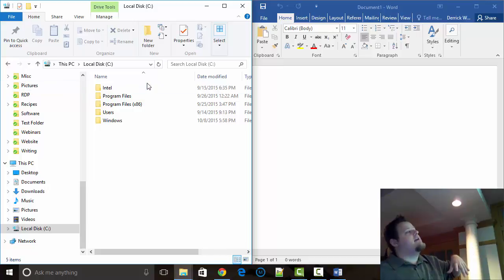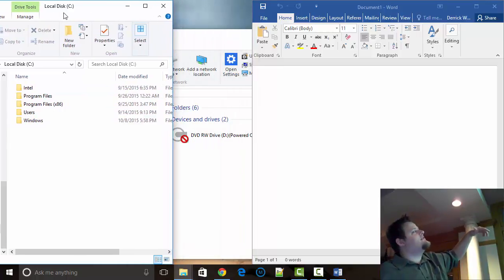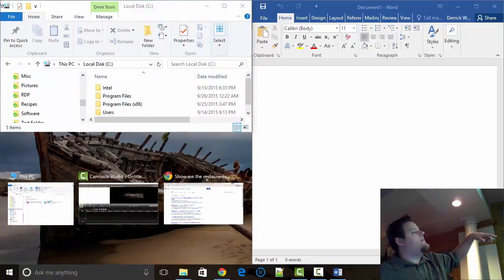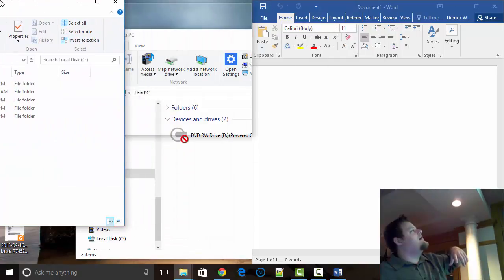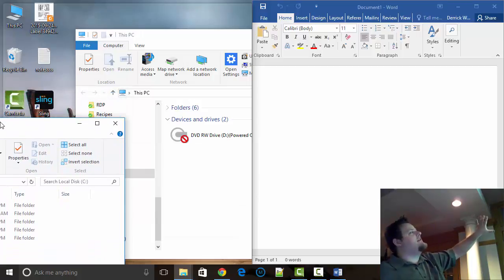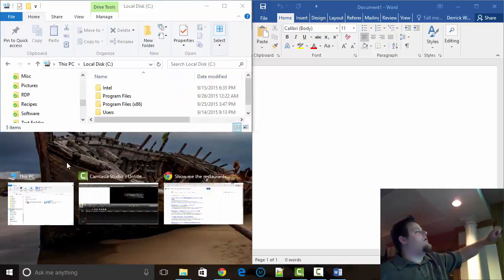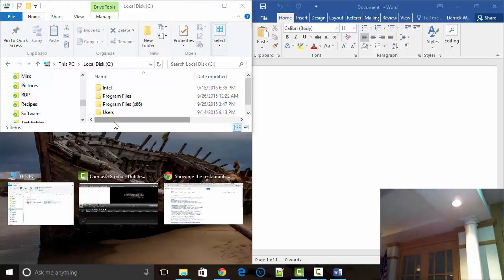This really comes in handy for me because I always like to have something here to take notes with, and then I'll compare and contrast two windows. So I'll move this one up, and it's going to give me a different preview. And again, you went to the upper left corner for that to happen, so everyone knows. Yes. Again, I dragged it up here, and you get that same preview that you would expect. And if I move it closer to the middle of the screen, I get that 50%, 50%. But I want it to be a quarter of it, so you can see the preview being a quarter. Now these are the remaining windows that are available.